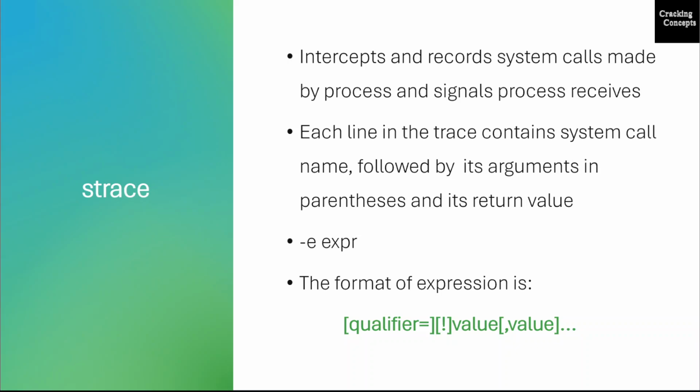Next command is strace. This is a useful diagnostic, instructional, and debugging tool. It runs the specified command until it exits. It intercepts and records the system calls made by a process and the signals a process receives. Each line in the trace contains the system call name followed by its arguments in parentheses and its return value. So the option will go like -e followed by the expression. The format of the expression will be the qualifier followed by the value.